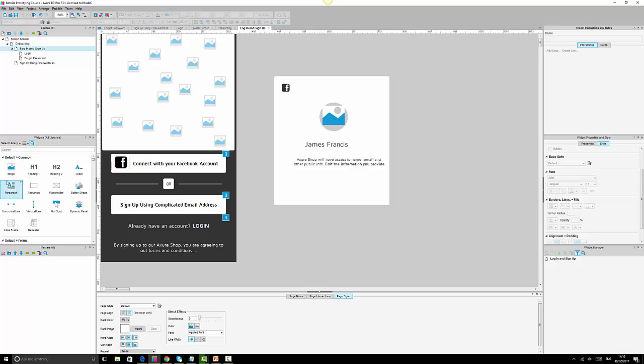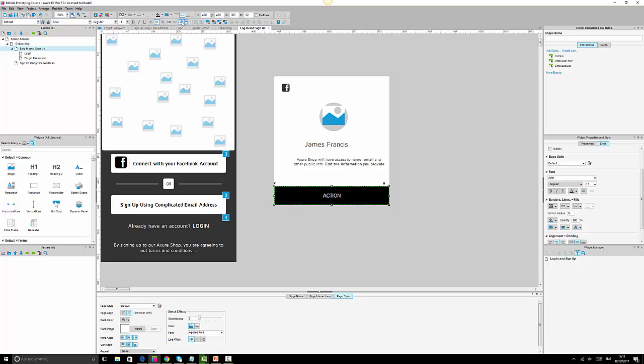So the next thing we need is a button, which we're going to put here. We're going to make this button 50. I'm just going to move this button down and make sure it's the same height. And then I'll remove the corner radius by going to the corner radius section and changing it to 0, and that is it. We will remove the border, change the background to black, change the text to white, and the font to Marvin Pro. And we can bold it, and I'll say here, continue as James.